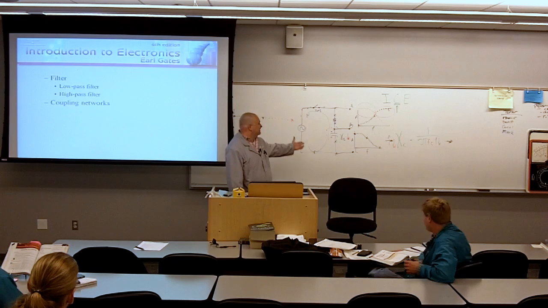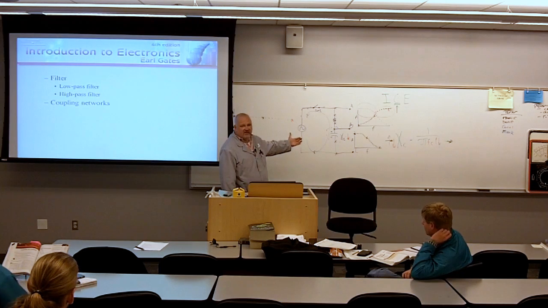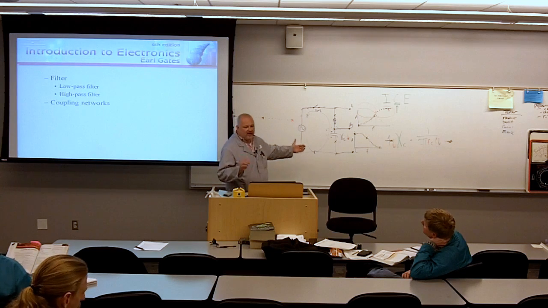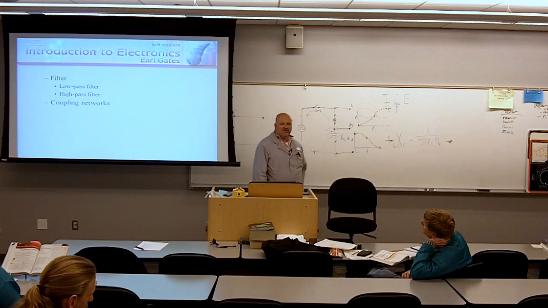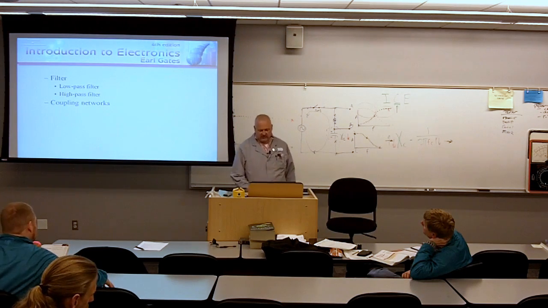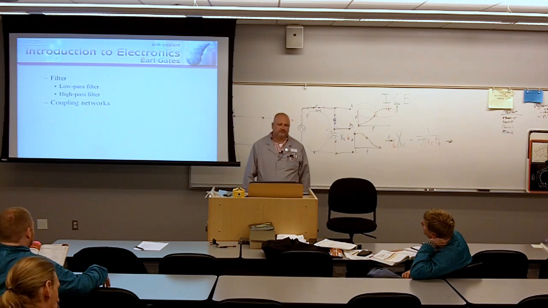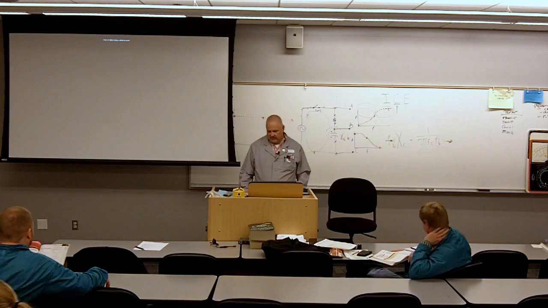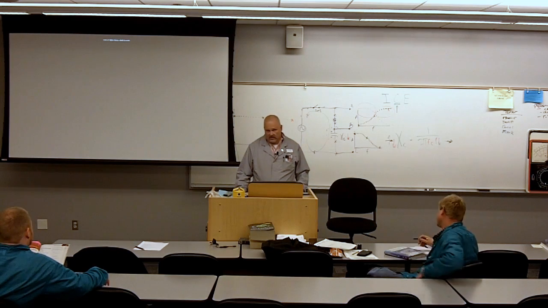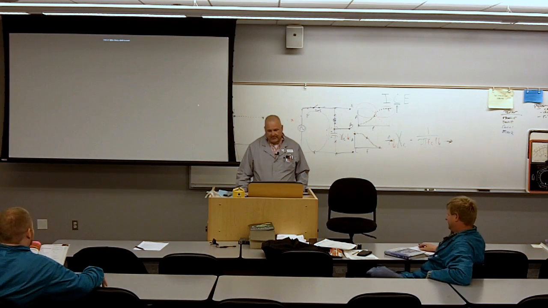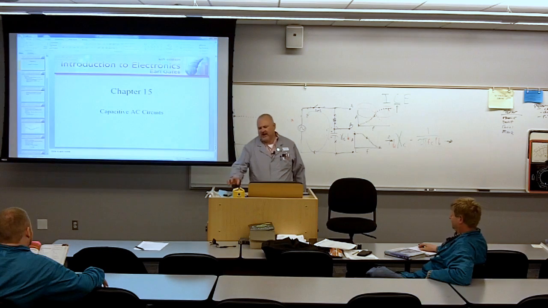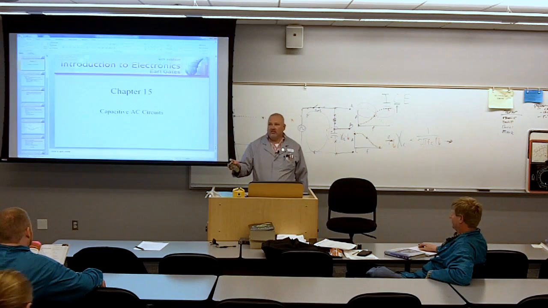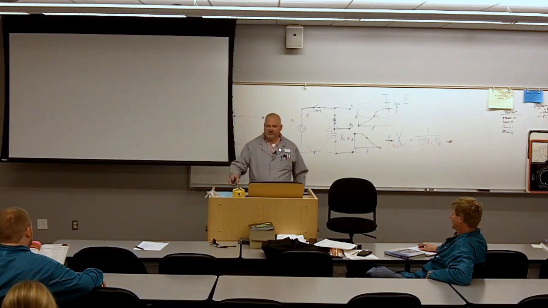Low pass filter, we take our output across the parallel capacitor. High pass filter, we take our output across the parallel resistor. We talked about coupling and decoupling circuits. Any questions? Is this good stuff? Are you guys understanding why the beginning of this quarter was so critical on these chapters?